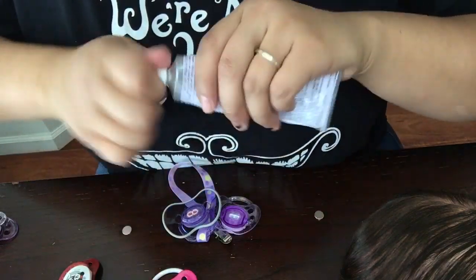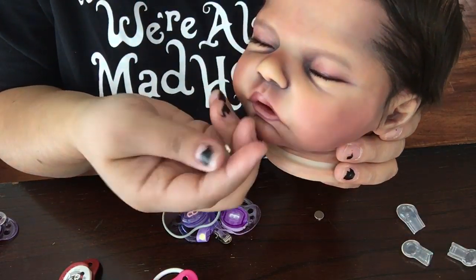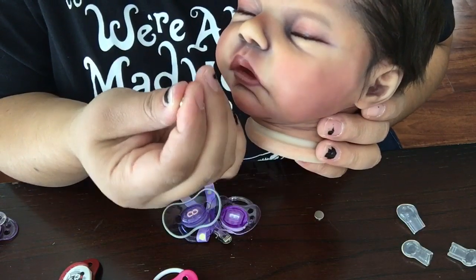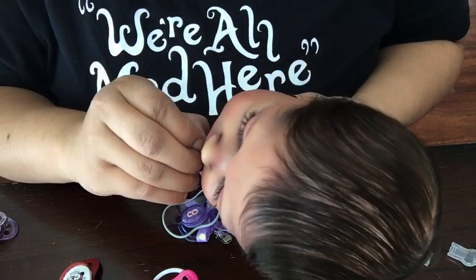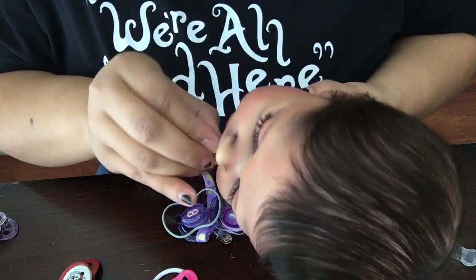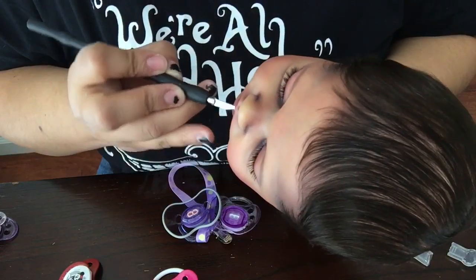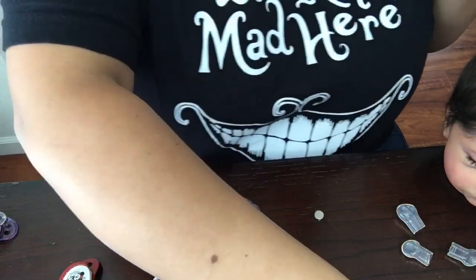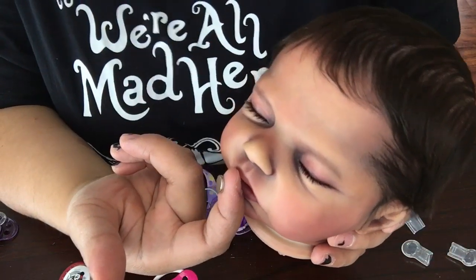I'm going to take the head and see what side the magnet needs to be placed on, because she has an open mouth and I don't want the magnet to go inside the mouth. There's actually a magnet already in there that I need to take out — I noticed it also helps with the pacifiers and makes the magnetic force a bit stronger. It's hard to pull out. I got both out, so let me try this again. I'm placing my finger here so the magnet doesn't go back in. The force of the magnet already inside the head is strong — that's why the magnet is not falling off my finger.